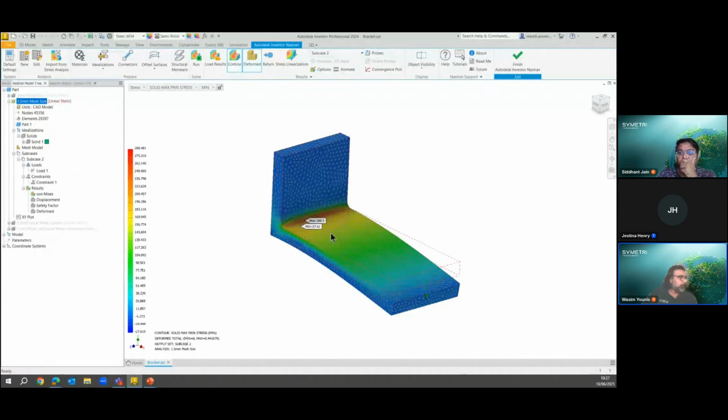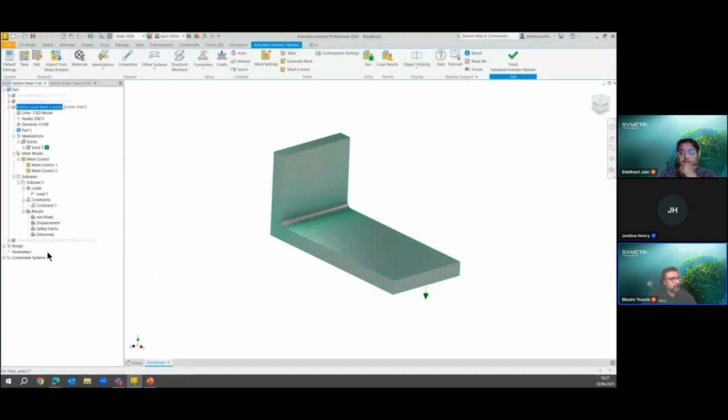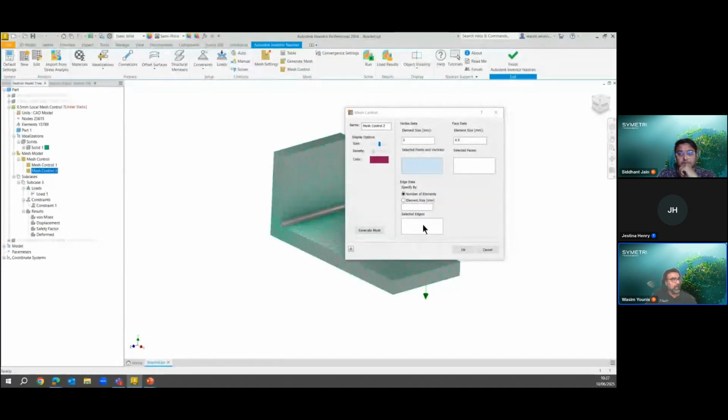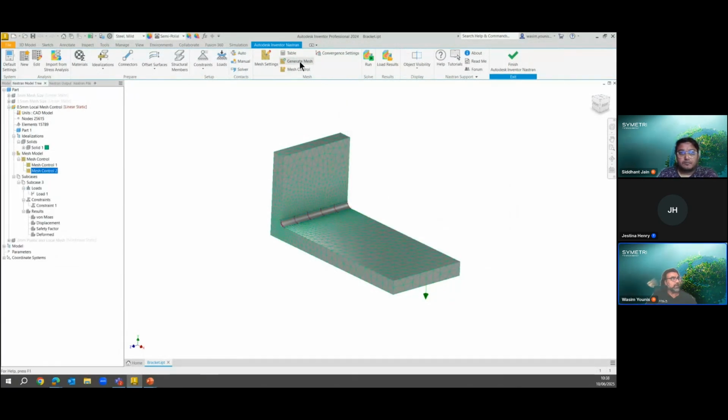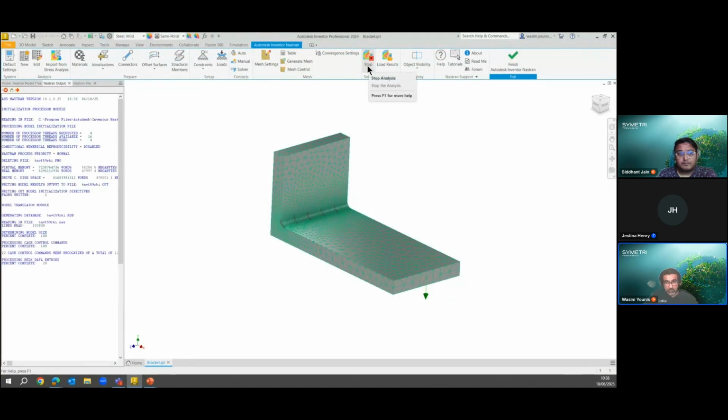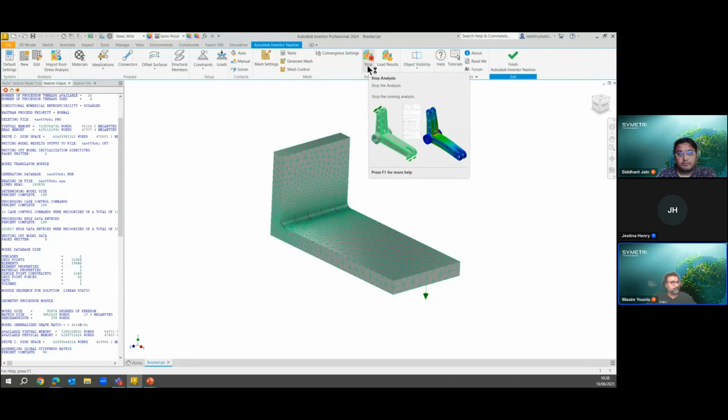It's on the borderline approximately. And then we'll try the last one. Now this one, because the last study had a mesh control on the edge, I've got 2 mesh controls here. So I'm going to go to mesh control 2. I'm going to pick the face, and then I'll generate the mesh again. So 242, 288. Run it again. So this is your second option to get convergence.